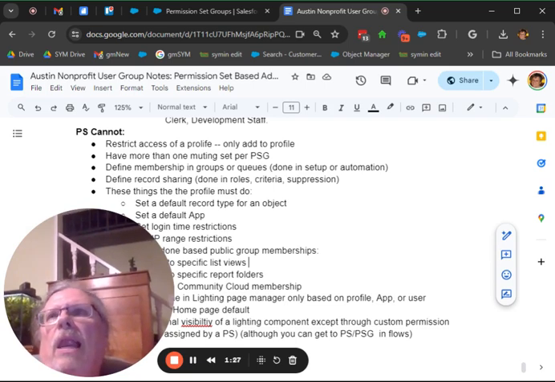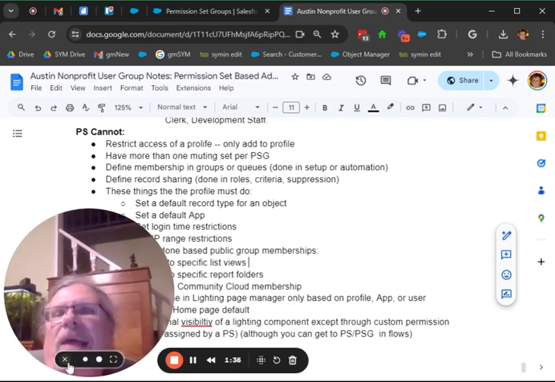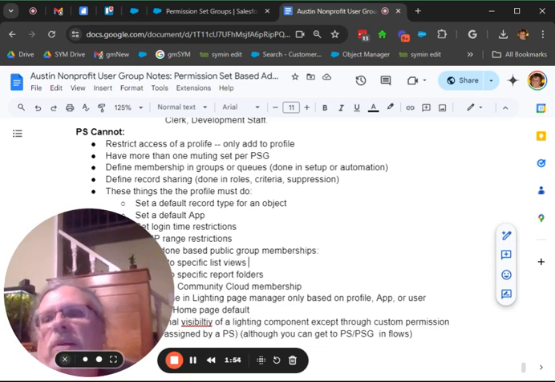So now let's talk about some things that permission sets don't do or can't do. I've done this last because, first of all, I learned that these things can't be done, partly by research, partly by running into them the hard way, partly by trying to create a minimum profile and learning that some things have to be on the profile. I suspect some of these things are going to change.